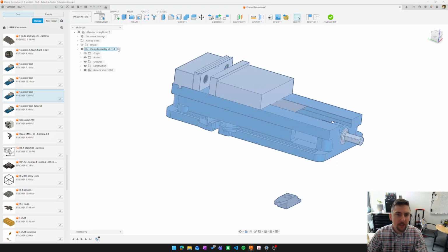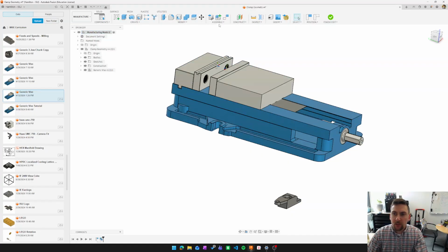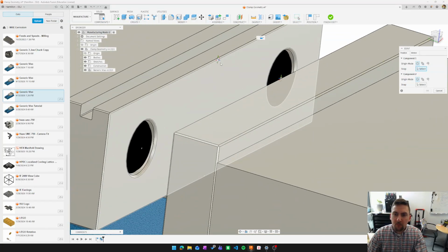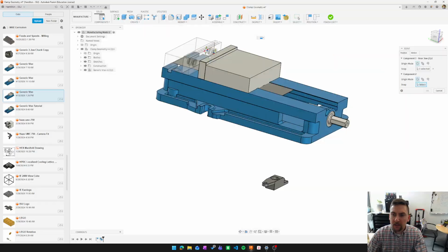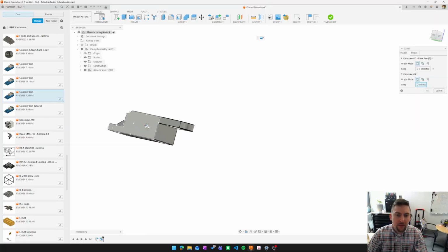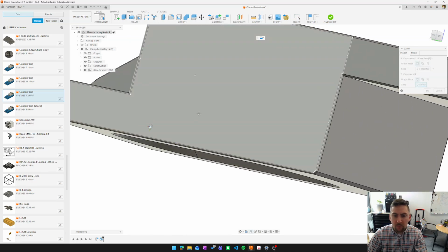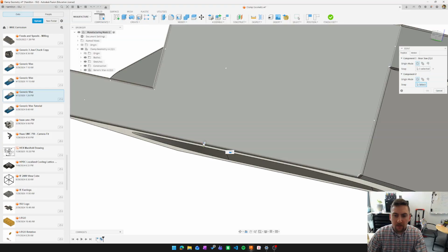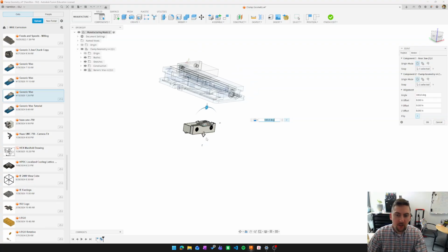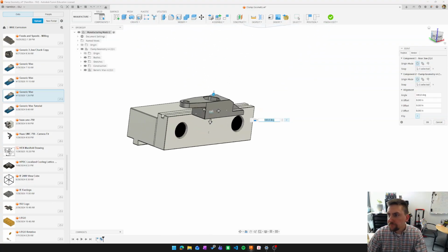I'm going to go back to our clamp geometry, go back to our manufacturing model, and create a joint. So I'm going to go to Assemble, Joint, and I want to select this joint origin here that's on the top of the vise jaw. And I want to pick this surface on our part. I'm going to match it up with the bottom point here. And so it moves the fixed jaw just to show you where it's going to be.